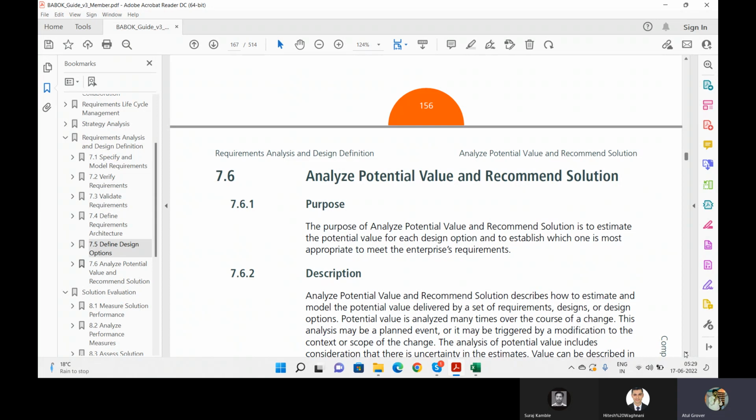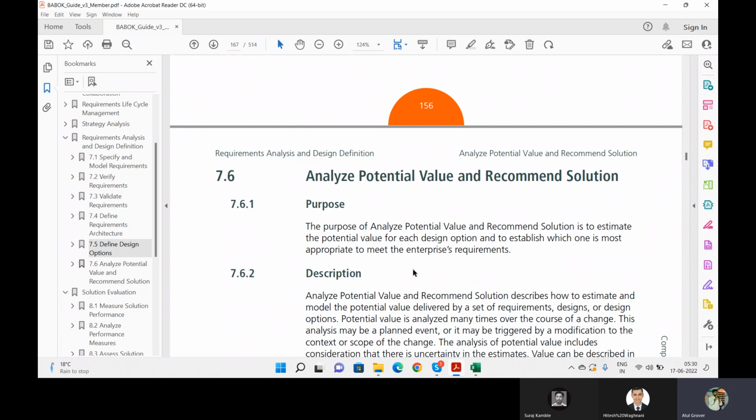Okay. The next topic says, as the name indicates, analyze the potential value and the recommended solution. We three need to go to Ladakh. Requirements are clear now. Options: car, bus, train, bike, walk. These are the options. Now ऐसा नहीं कि इसमें और एक ऑप्शन ले आओ, अब रैंडम ऑप्शन you add in, one more option, नहीं फ्लाइट से भी चलते नहीं.